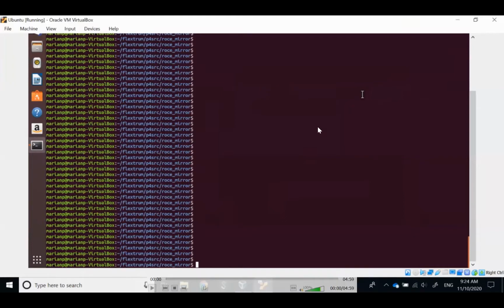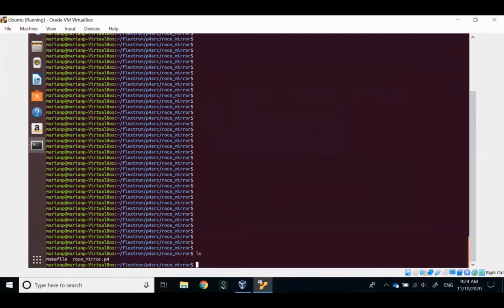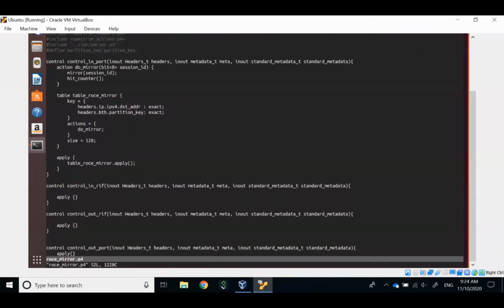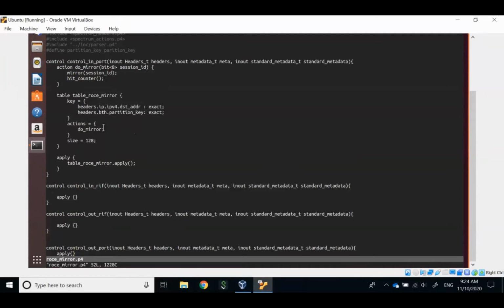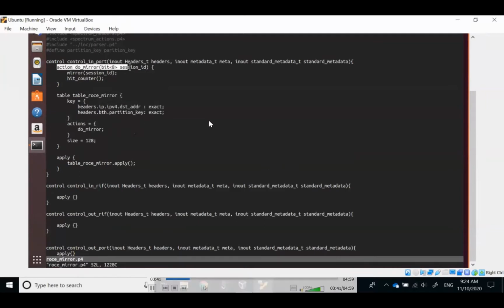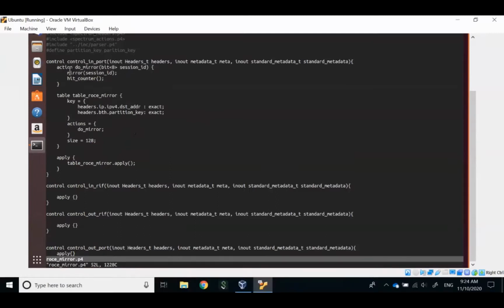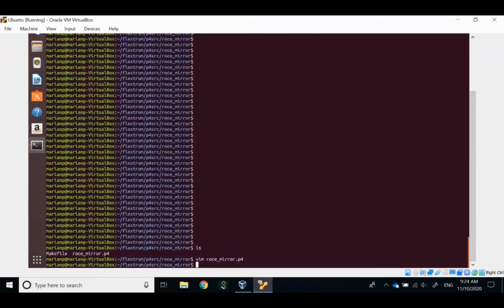So we start with the P4 program, of course. First, what we need to do is write our P4 program, assuming that we have a compiler that can automate the rest of the work for us, which will make the development process as easy as a few minutes to a few hours of work. So we have our table called Rocky Mirror. It matches on destination IP and BTH partition key. The action supported for this table is do mirror, and do mirror accepts a single parameter of session ID passed to the built-in action mirror, and for some debugging purposes, a counter, as usual. That's how we usually verify the application to be working.